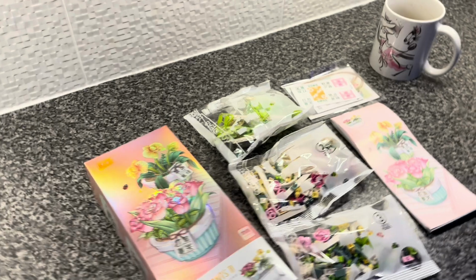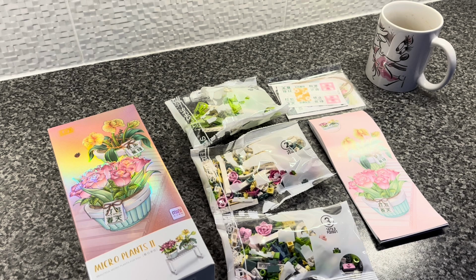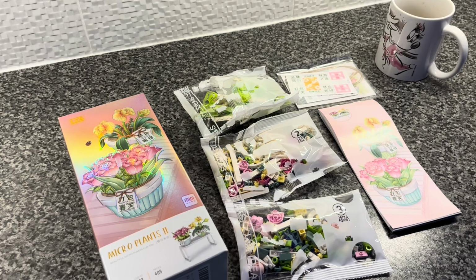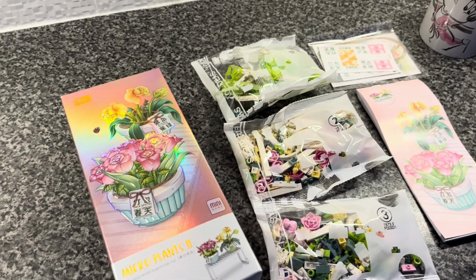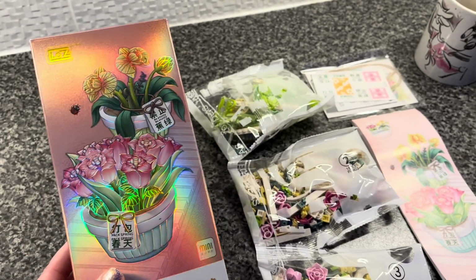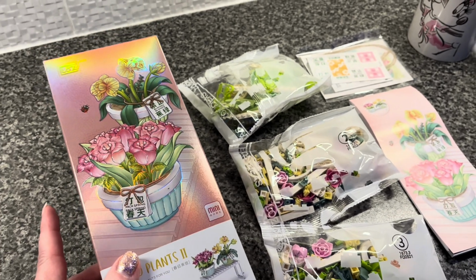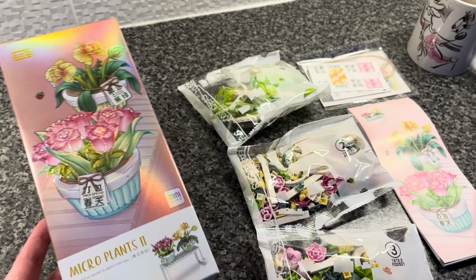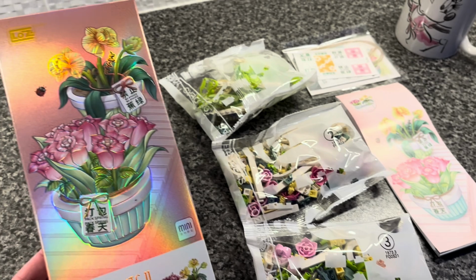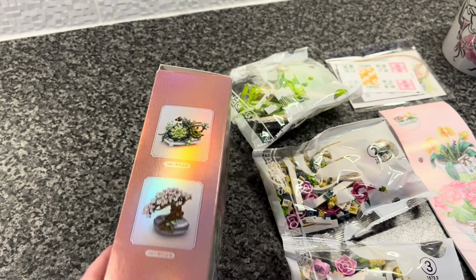And because the weather is shocking, and I've hurt my finger with the needle, it's been sore for about 3 days now, so I think with it being Valentine's weekend, my daughter bought me these little Legos. Oh, maybe last year for maybe Mother's Day or my birthday, I can't remember now. And they're little micro plants made out of little Legos. So I thought to give my finger a rest, I'm going to have a go at these today.